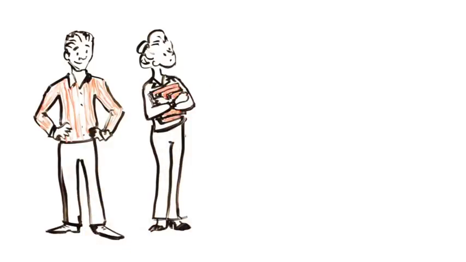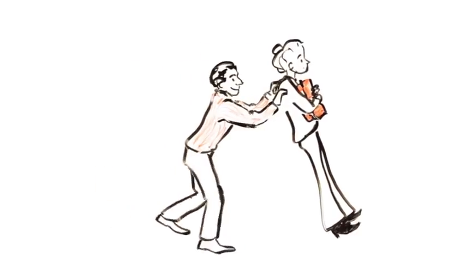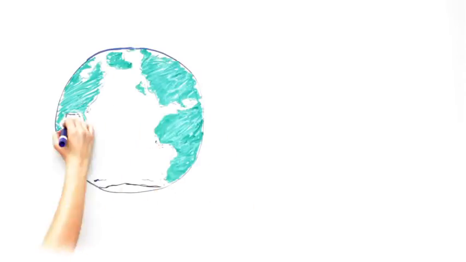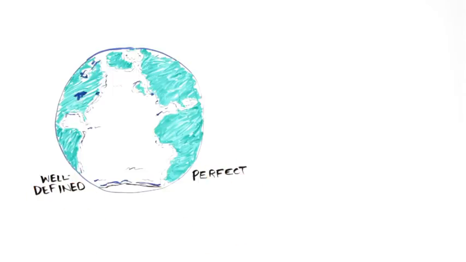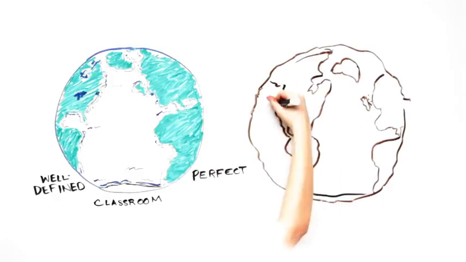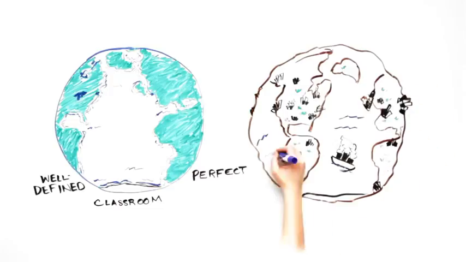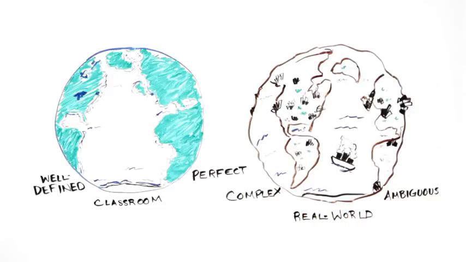First of all, if one of our main jobs is to prepare you to deal with ambiguous and imperfect information and make sense of it, we need to slowly push you out of the classroom towards a more complex world. This continuum shows a very well-defined and perfect world on one end, very much like our typical classroom environment where problems and solutions are very clearly defined, and a world full of complexity and ambiguity on the other end, very much like the real world most managers live in every day.